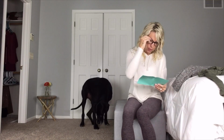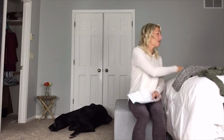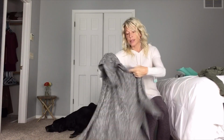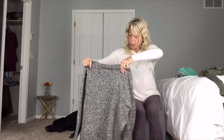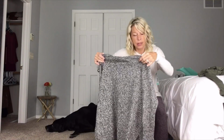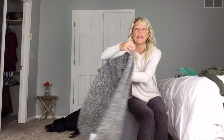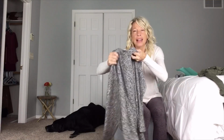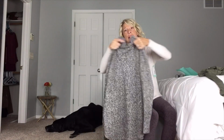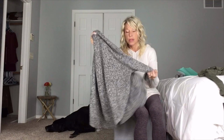So we're going to start with the Leo and Nicole top again. This big guy. This one is $68. So that's expensive, but I feel like this sweater may be worth that price or very close to it because it's very heavy, very cozy, and it just kind of has that casual, loose feel. I think it would look good again with leggings and boots, and even looked decent with the jeans and boots.